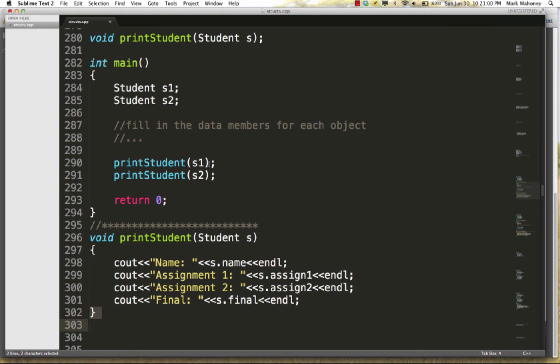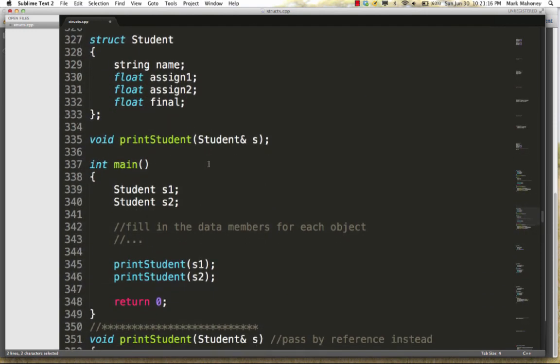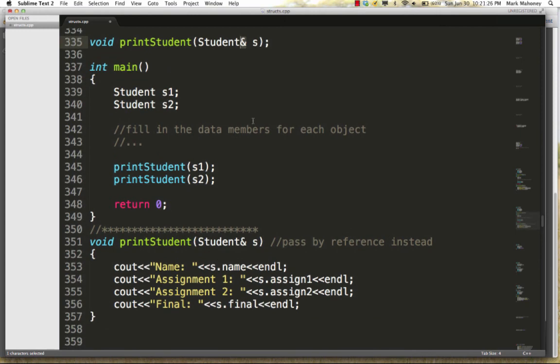So passing by value, remember, means making a copy of the piece of data. And it takes a certain amount of space in memory for the copy and a certain amount of time to copy the bits that make up the data. Turns out you can also pass by reference. So here's a very similar program, almost identical, with just the exception here that we're going to pass the student object by reference. Remember, we pass by reference by adding that ampersand next to the data type.